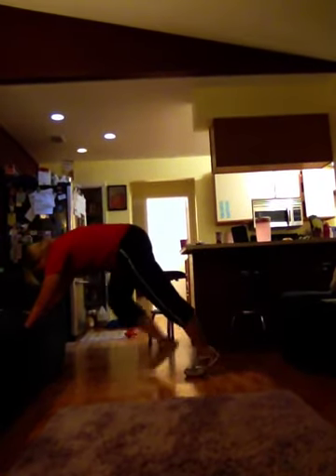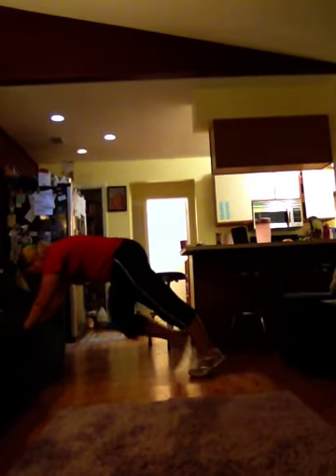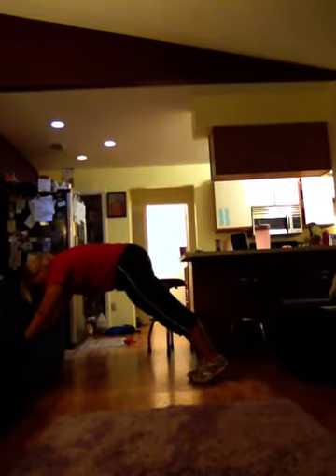Next we have mountain climbers — 30 of these. You can go back to your piece of furniture and just easily lift up; feel that crunch through your abs and the pressure in your shoulders. You can also run it. You can also take it to the ground in a push-up position: either walk it up and squeeze, take it to the side for an oblique crunch, or run it.